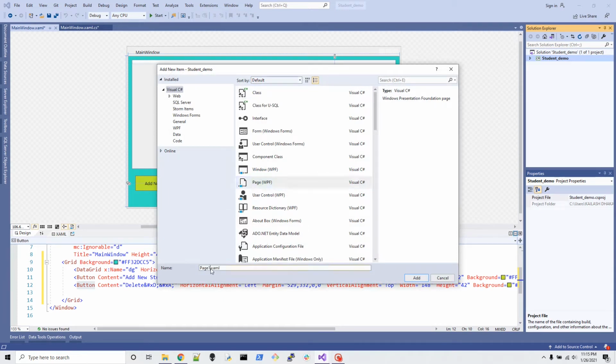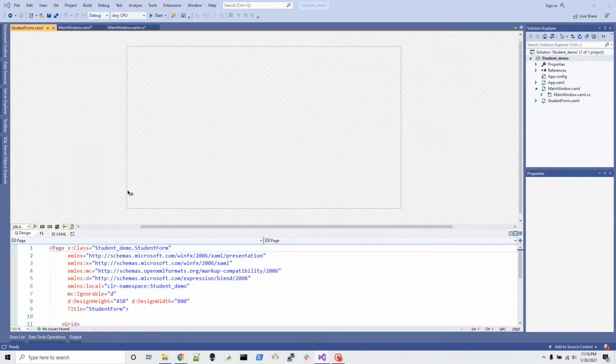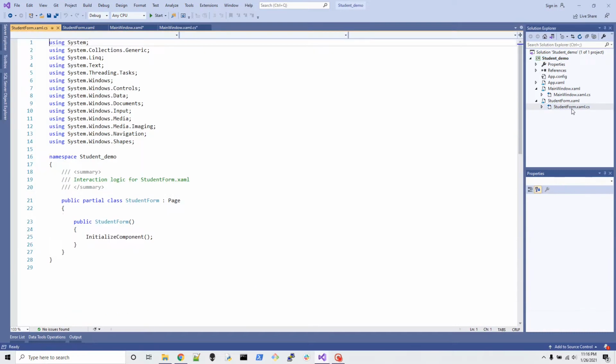Instead of that, we need the student form because we're giving this as StudentForm.xaml. Add, and you'll get the CS file as well by default. You don't have to do anything.